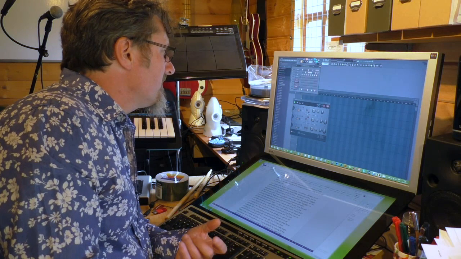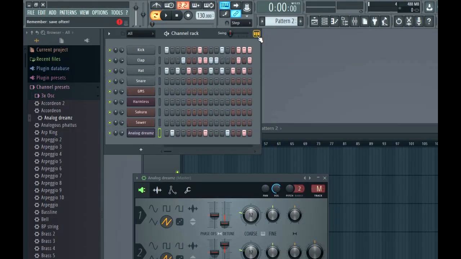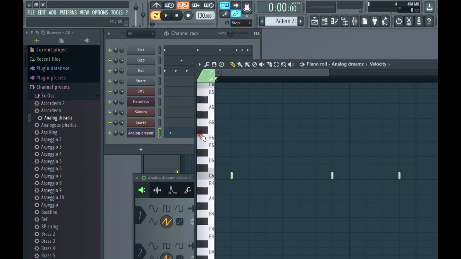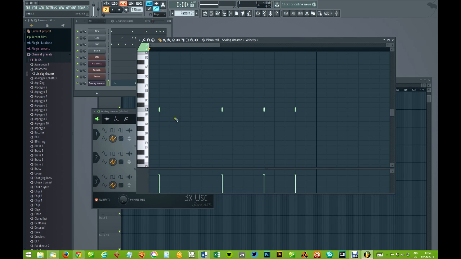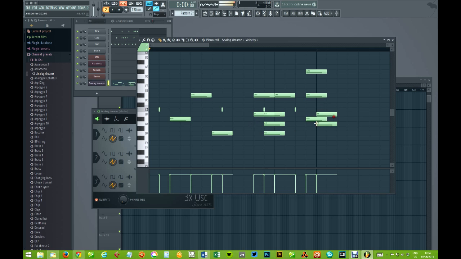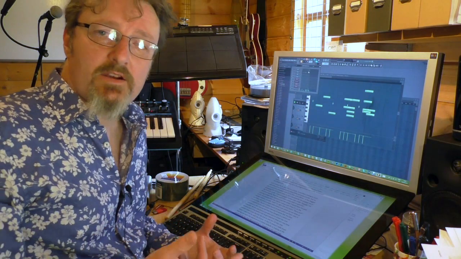But that's no good, you don't want that because this is an instrument, so you want something like a piano roll. So if you click this button up over here, you then get a piano roll version of the sequencer. And in here, let's turn this down a sec, I can stick in notes just like you would with anything else. And then you hit the play button. And it's become part of the pattern that you had currently selected.